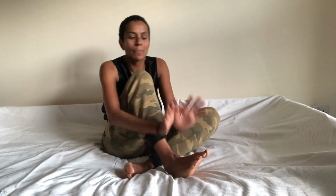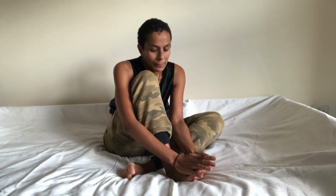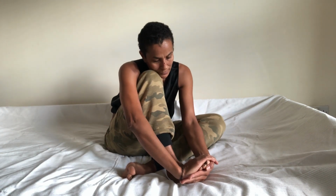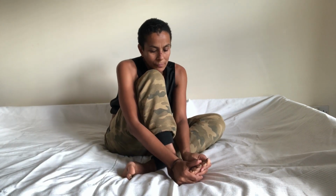Then we open it out so that our thumbs are still touching, and we've got the two palms of our hands that we're now going to cup the foot in. So we're going to start with your right foot. So we're going to put your foot in between your hands and feel your palm of your hand making contact with the whole of your foot.